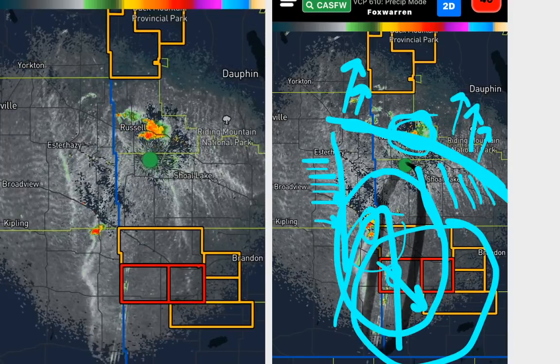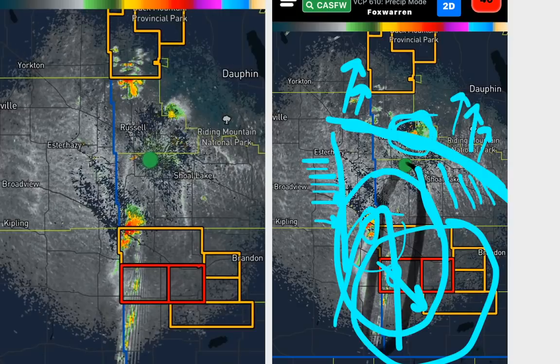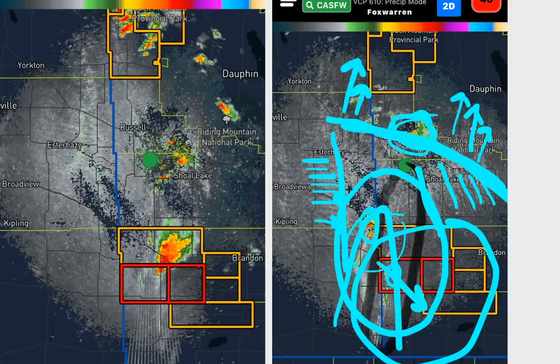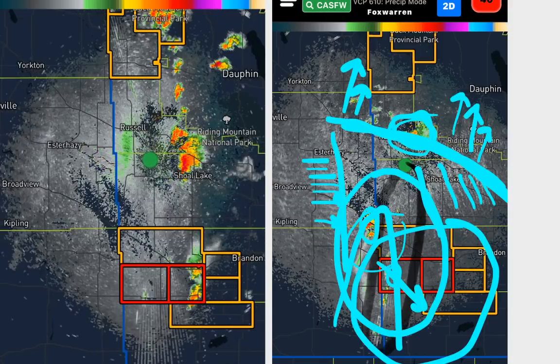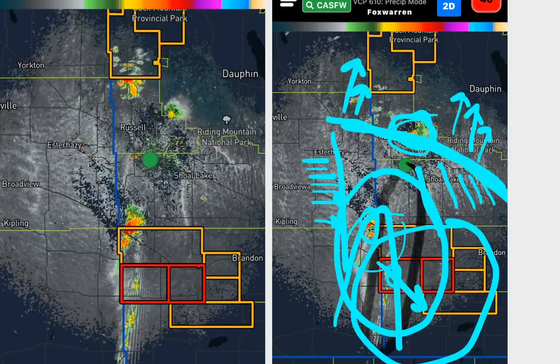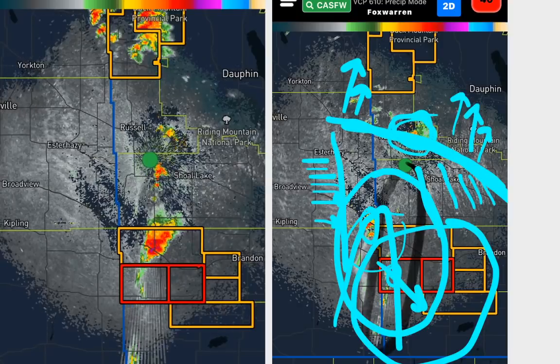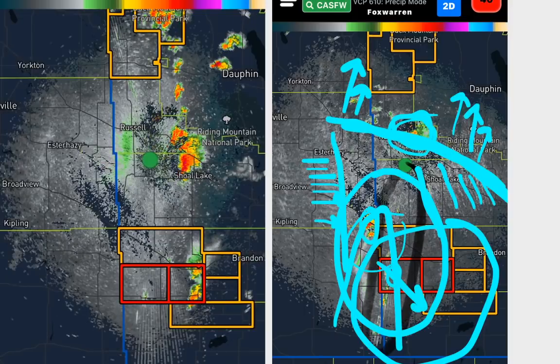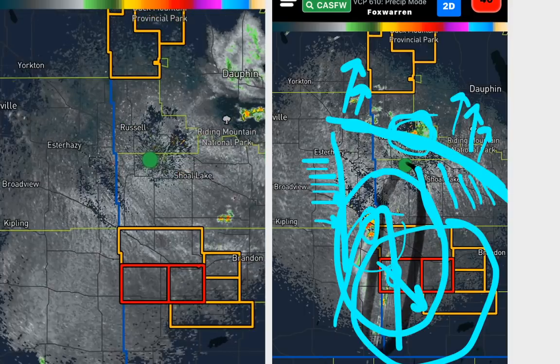And you also had a big jet max that was coming in on the south side of that system aloft. So you had 30 to 40 knots, and this storm fired right on the nose of that stronger flow. So there was a very narrow corridor, a narrow space and time window for this storm to produce violent tornadoes, but it certainly capitalized on it.